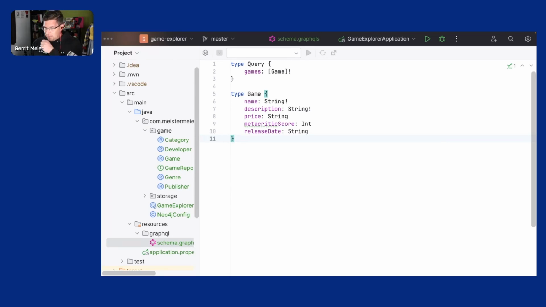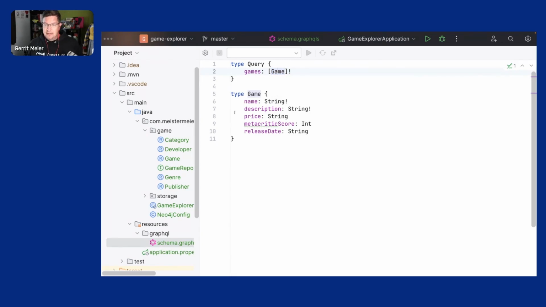So if it does not have an explicitly defined query method for this games endpoint, or for this games query, it looks into the repositories, and then it mostly is by convention that it will look for something that would return something that looks like a game. So these types are loosely coupled, but in some sense they are more coupled under the hood. But we shouldn't care about this right now.